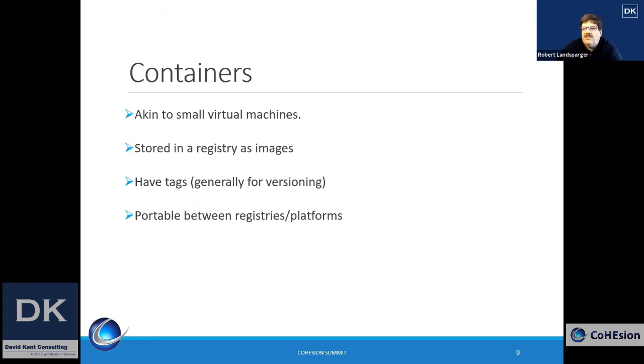And the nice thing about containers is they're portable between registries and platforms, meaning that I can take an image, a Docker container I built in my Windows box with a couple tags, push it off to a repository that sits out in Oracle Cloud or up to the Docker Hub or even to my house.